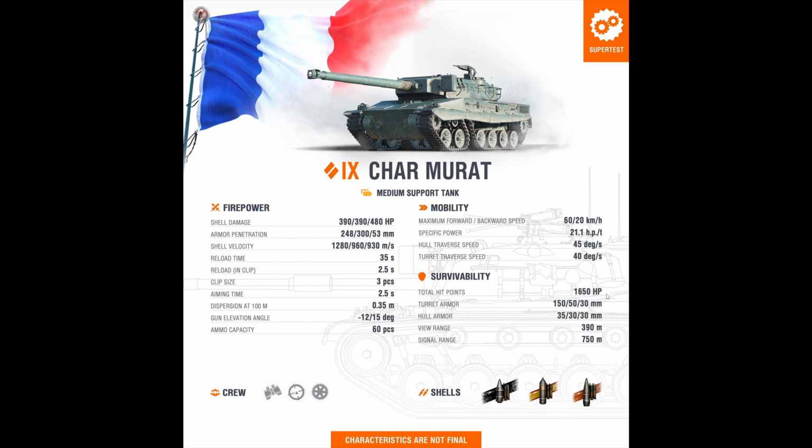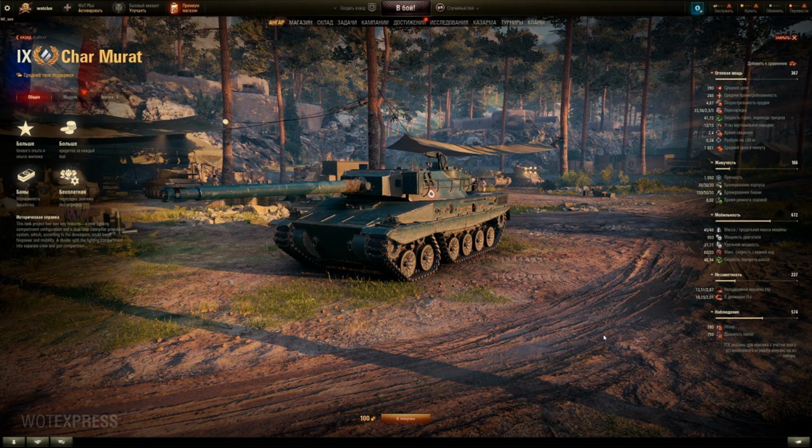150 at the turret front. 50 at the turret sides. 35 at the hull front. Hull sucks. It's like a Lorraine 50T, in a sense. Good turret. Garbage hull. View range 390. Could be better. It's fine. Radio is standard. So, nothing really sticks out other than the gun depression. Right? Gun depression is good.